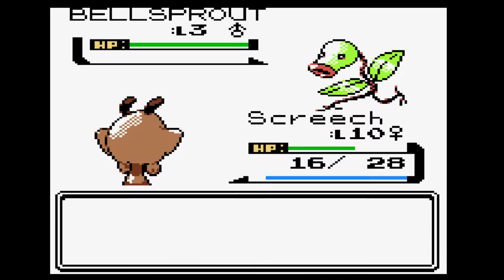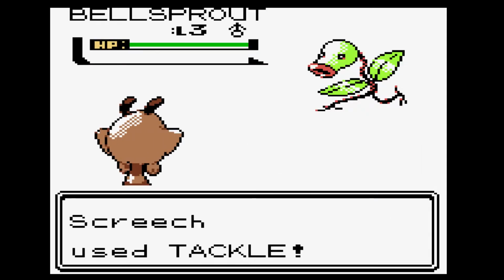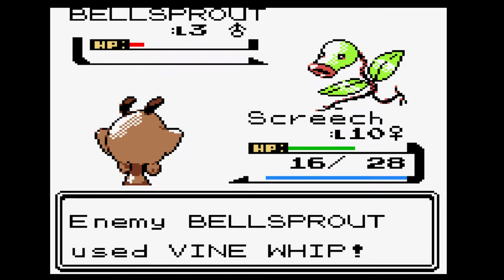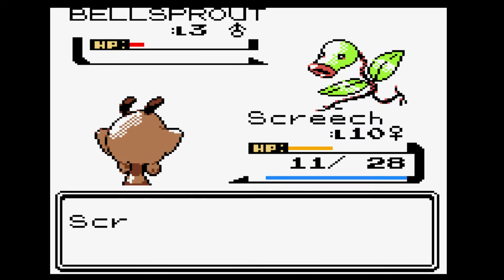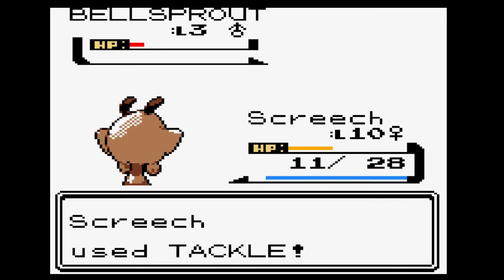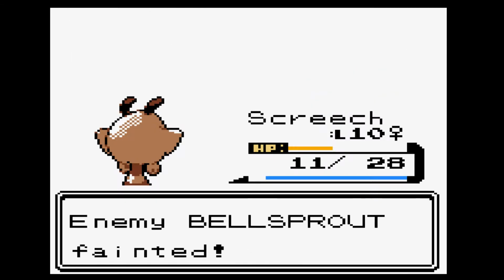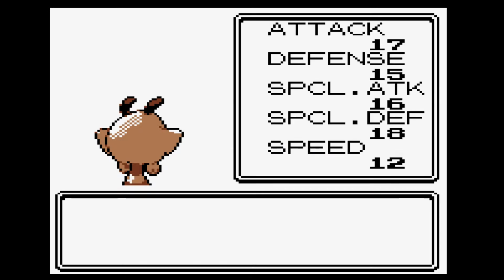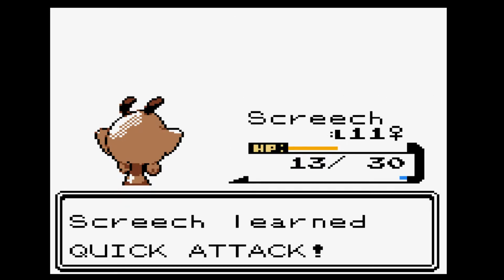See, look at that. He, like, closes his eyes, too. Like, oh, yeah. My throat. Screech, just kill it. You don't gotta use 2 tackles. And that was a critical hit. If you die, Screech, I won't be able to do anything to you because you'll be dead. I'm not gonna have a burial for you, Screech. I'm gonna toss you into the lake. Quick attack. Ah, that's nice.